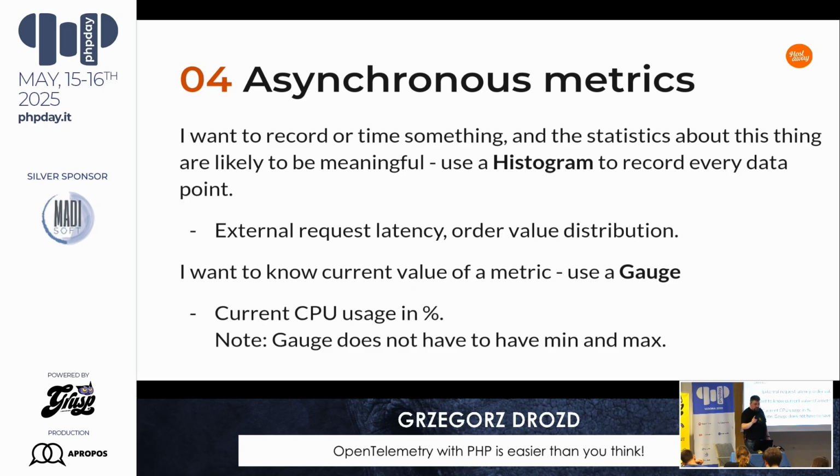Sorry, this is the wrong title. This is still synchronous metrics. If you want to record a duration of something, then you use a histogram. For example, how long it took for a query to execute, how long it took for an API call. If you want to send the current value of something, then you use gauge. For example, CPU usage. You don't add it over time, so it's not a counter like +1. It's like currently it's 7.